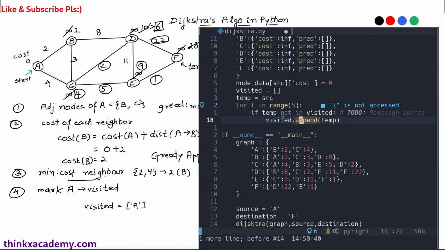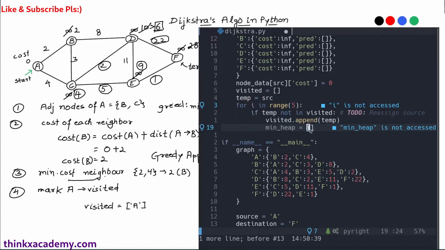So I'm going to append this temporary variable because we are now visiting this node, the temporary node, and when we visit B, C and other elements according to whichever has the minimum cost, I'm just going to append it inside of the visited array.